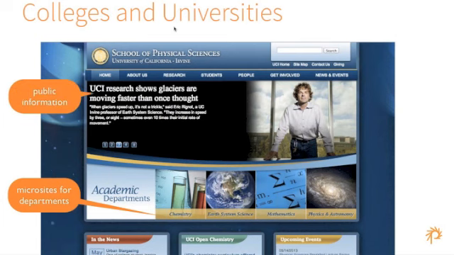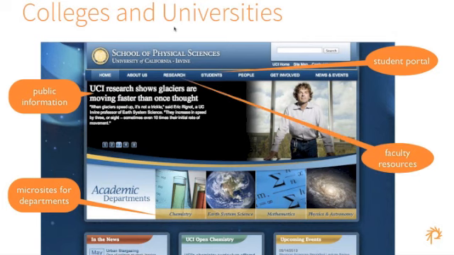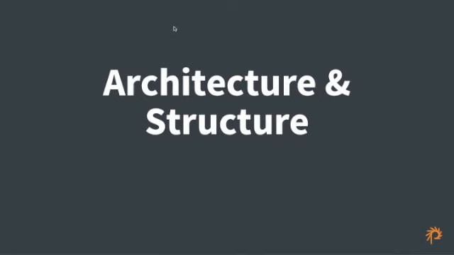Public-facing information, as we've talked about. A student portal that allows students to connect and communicate, faculty resources, and the ability for faculty to communicate on the things that they're working on that is not necessarily open and public to students or to the rest of the world, and the ability to look at events for an organization. So I'm going to pass it over to Mike Potter, who's going to walk you through a little bit of what's under the covers with Open Atrium, and then he'll take you on a demo.